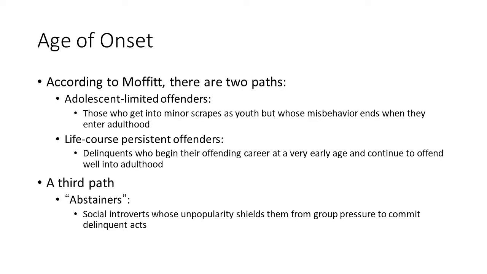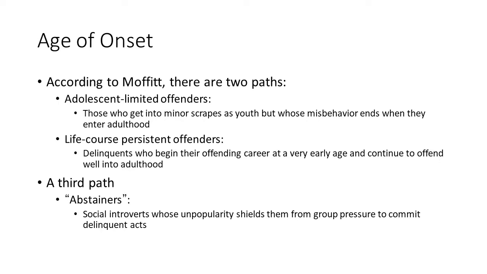The life course persisters, on the other hand, are those individuals who engage in crime and delinquency at a young age, and their behavior sets the stage for a career of offending. These individuals are more likely to manifest additional abnormal traits like low verbal skills, impaired reasoning, and poor memory function. Research suggests that these patterns are persistent and accurate. So what causes this? What's interesting is that, according to Moffitt, the causes of juvenile delinquency are different for both these groups.